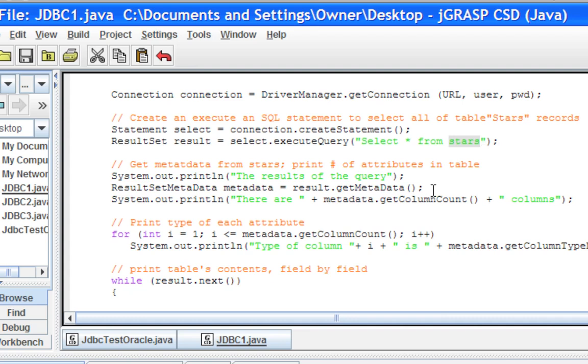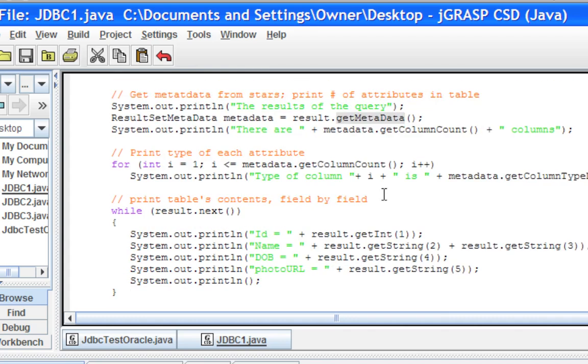So I'm going to show you how to quickly create this stuff for you. What we're going to do is get the metadata about stars, which we haven't done yet. All we did was query a table and we got a result. We queried jobs and we saw the first table come back. So this particular example is going to show you the columns, the metadata. It's using a method called getMetaData. Lo and behold, no surprises there.